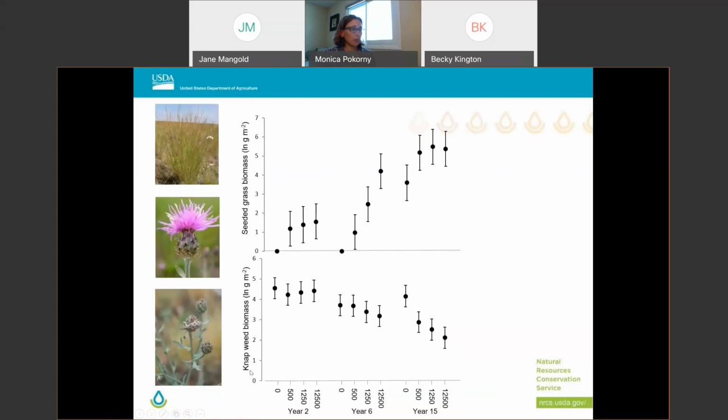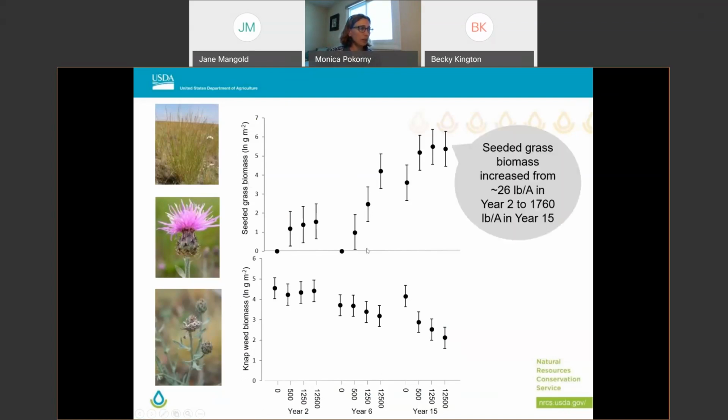And we're looking here at how much knapweed biomass remained on the site and how much seeded grass biomass was on the site. And the seeded grasses were intermediate wheatgrass and bluebunch wheatgrass. And just a couple things to point out. So they used a herbicide, but it's really short-lived. So you can see after year 1, there's still a lot of knapweed on the site. But it was enough control that we got our grasses established on the site, pretty low biomass.